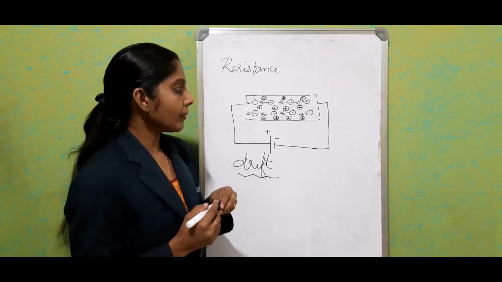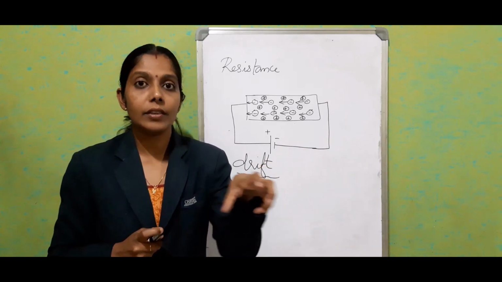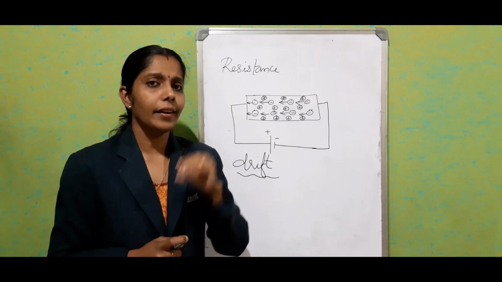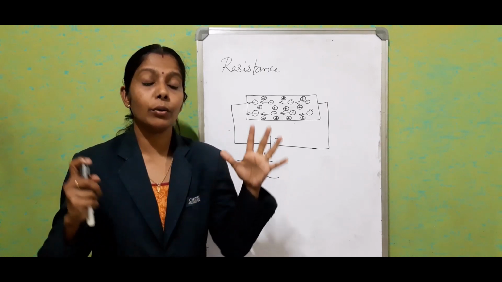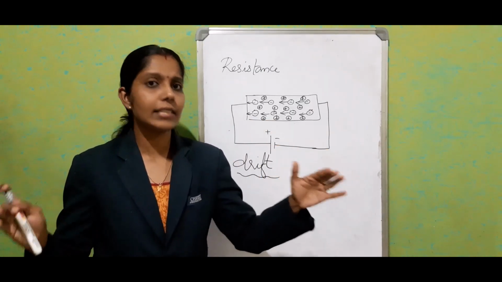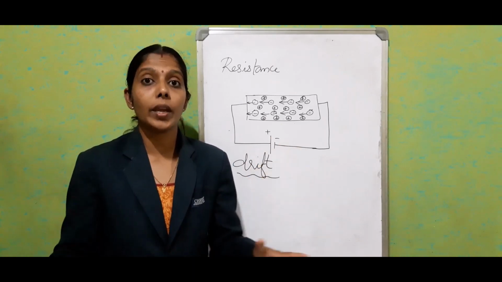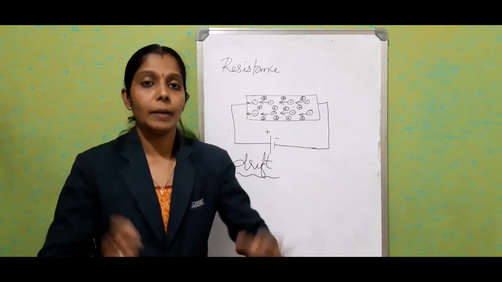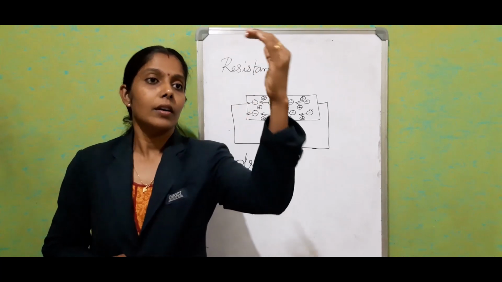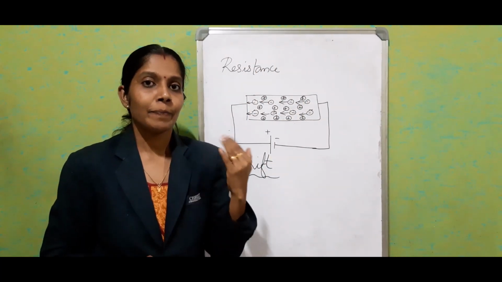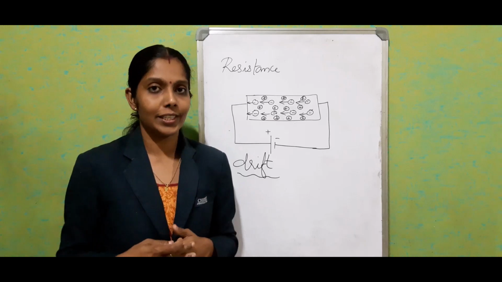I'll give one example. Just consider when we run a 100-meter race in sports, a particular track will be allotted, right? But just consider you are going to run a 100-meter race with 20 to 25 members at the same time, and only 6 tracks are there. The tracks are not allotted separately, and all 25 members run together across all 6 tracks. All of them have the aim to reach the finishing point, right? If 25 members are running together within only 6 tracks, there is a chance of more collisions. You will hit each other, right?